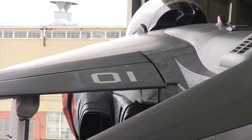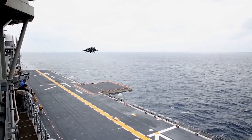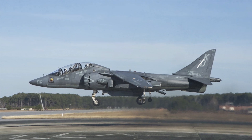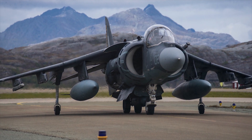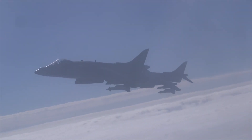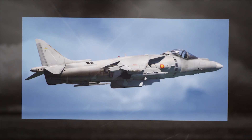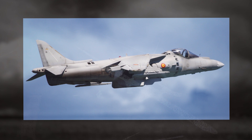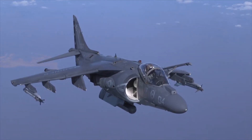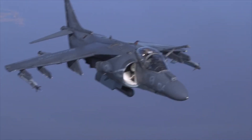AV-8B Harrier. The AV-8B Harrier was developed as a second-generation Harrier, primarily for the U.S. Marine Corps. The Harrier II entered USMC service in 1984 and participated extensively in the 1991 Gulf War. Its 22,000 pounds of thrust enabled it to hover like a helicopter and then blast forward like a jet at near supersonic speeds. The aircraft is used for multiple missions including attacking surface and air targets, escorting helicopters, air-to-air defense, reconnaissance, and offensive and defensive support with missiles, bombs, and an onboard 25mm cannon. The first foreign operator was the Spanish Navy, which received 12 EAV-8Bs, 8 AV-8B+s, and a single EV-8B trainer.